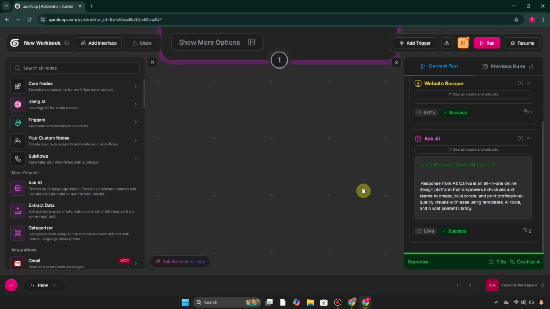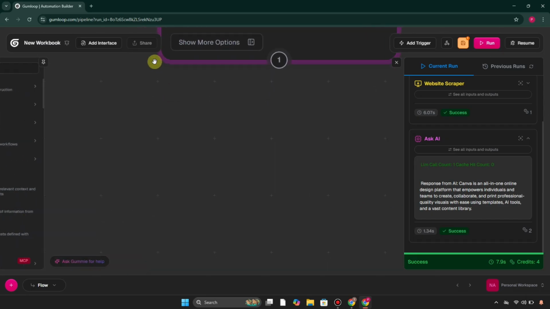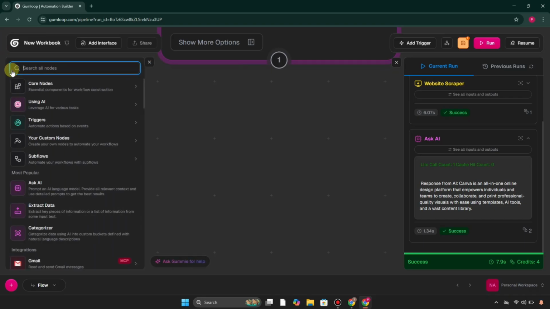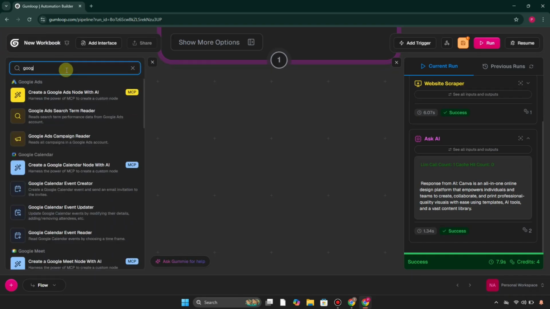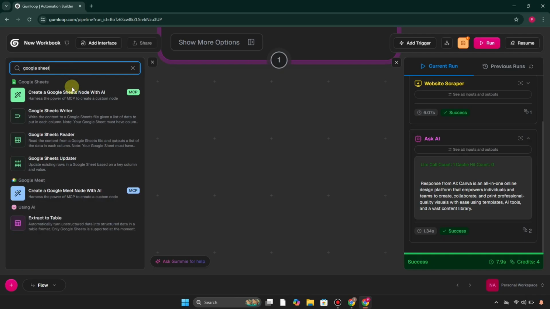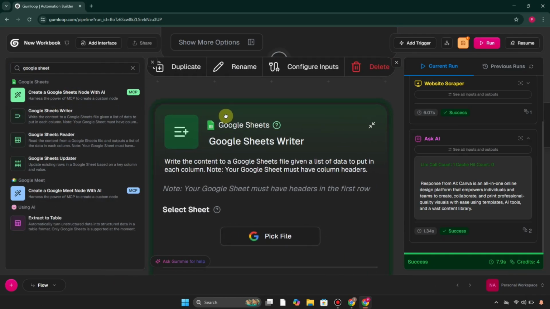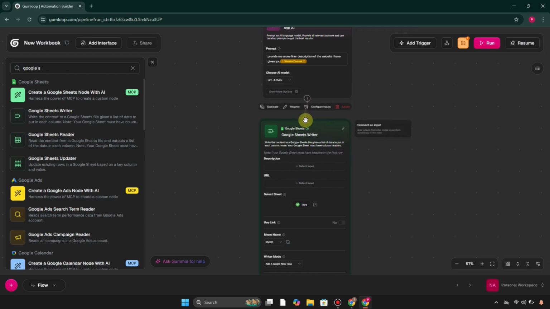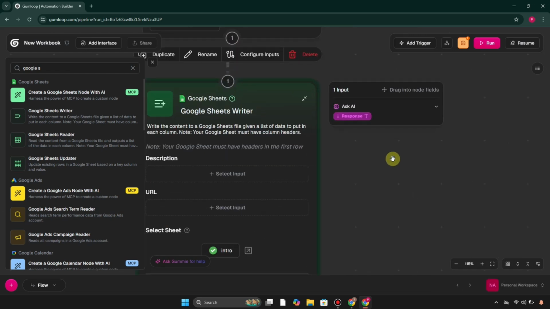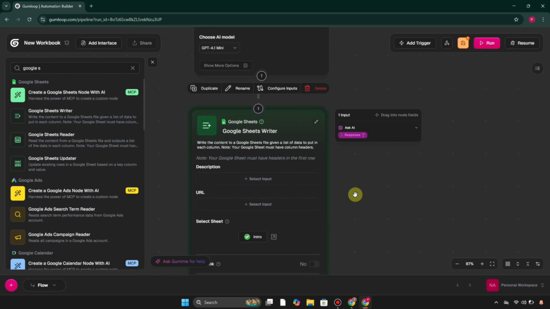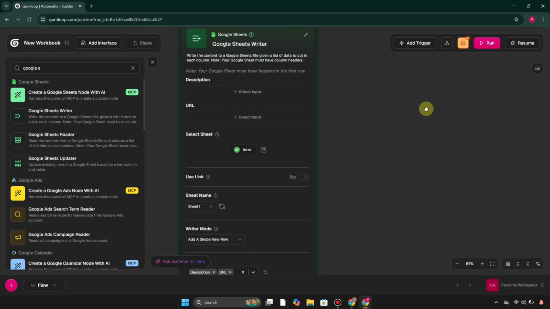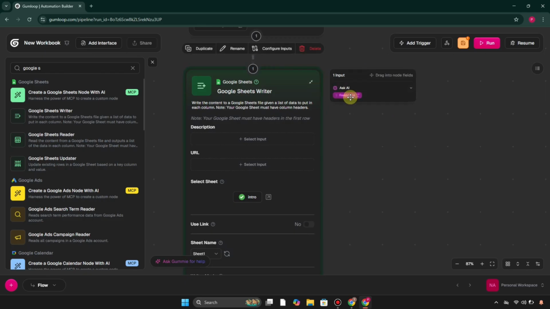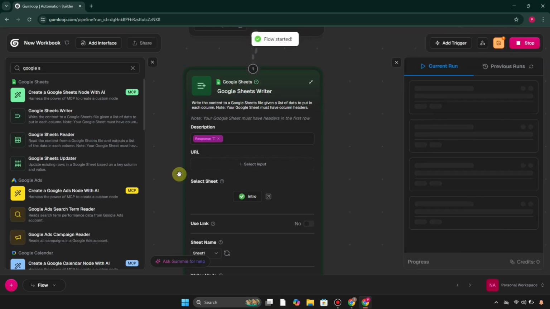So what I'm going to do is put that in a file. For that I am going to connect Google Sheets. When you're doing it and you want the output in a separate file, you can also do it, whether it's Google Sheets, Google Docs or any other way. Now here we first have to pick a file, because you can see I don't have the option to connect. So I have to pick a file, and there we must have some rows created. Then just connect it and paste the input into the field. After doing that, just run the command and then open the Google Sheet, and there we will see whatever the AI has given us, a one-liner description.